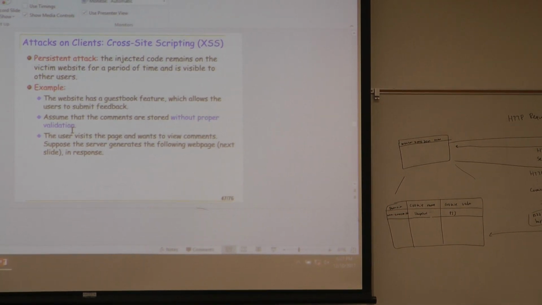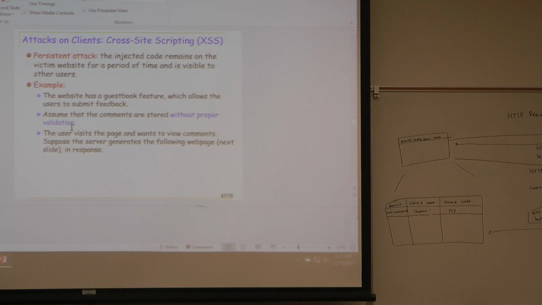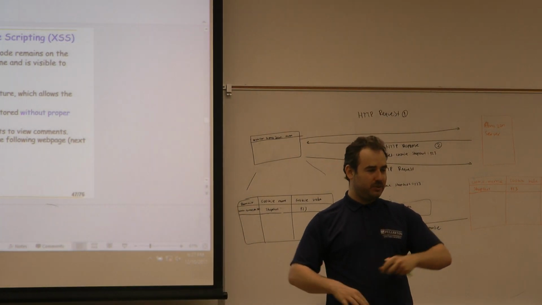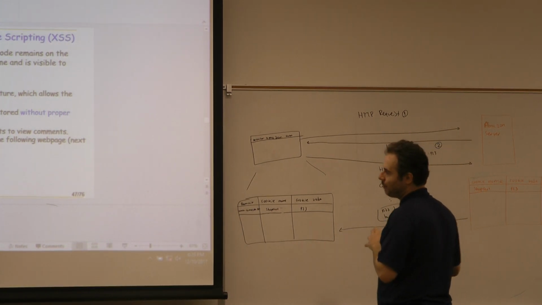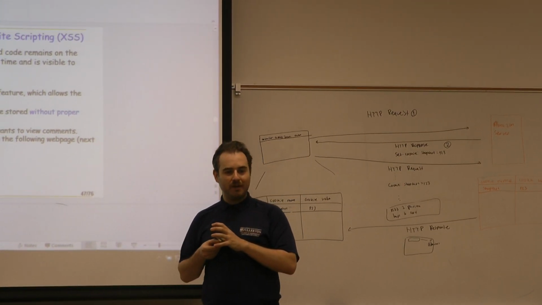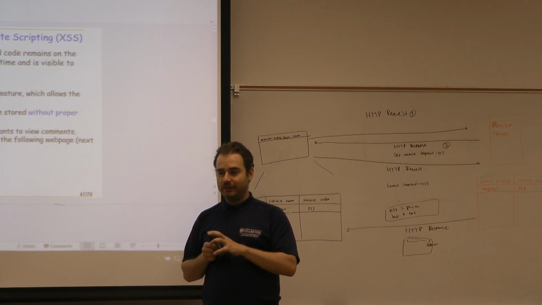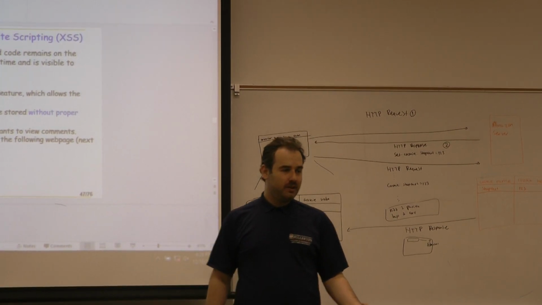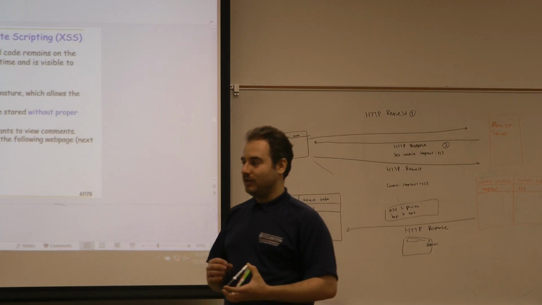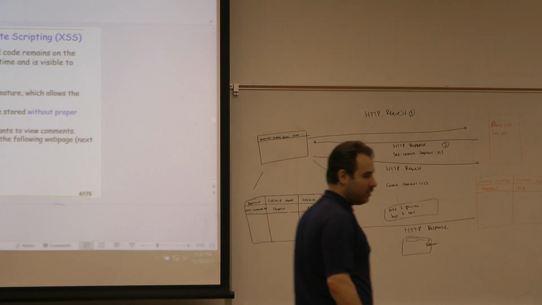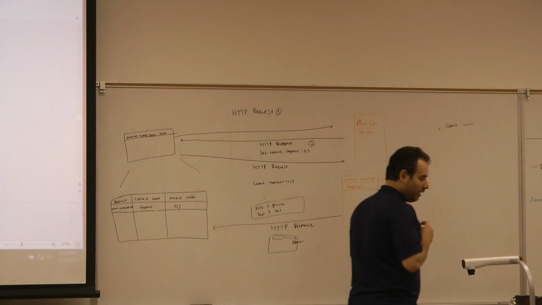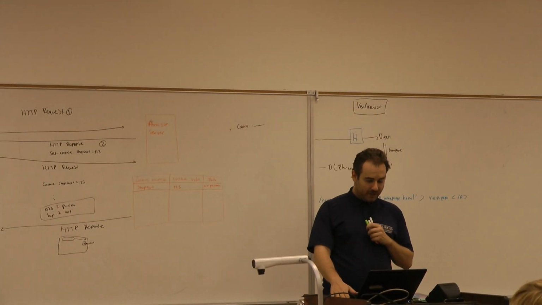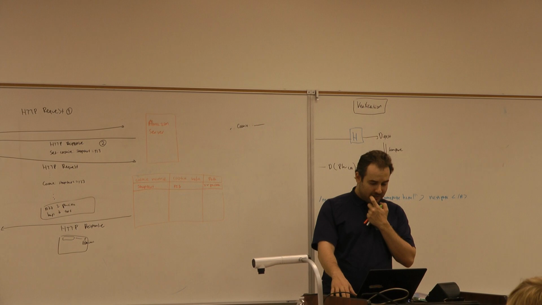Let's say that I have a website which has a guestbook feature. I miss the 90s. Okay? But I have a guestbook feature which allows people to enter comments on how much they love my website. And being the dumb dog that I am, I will take whatever comments that people type, and I will just display them on the web page. So whatever they type, I generate an HTML web page displaying their comments. How can this bite me back? Well, the answer is like this.